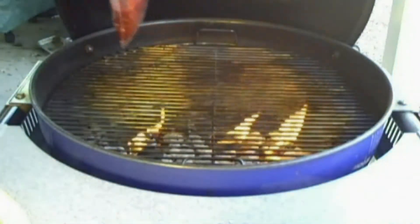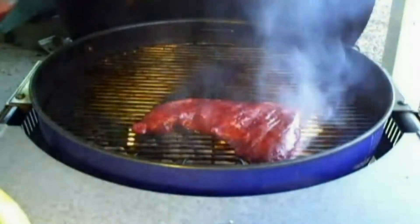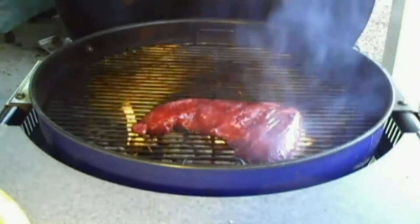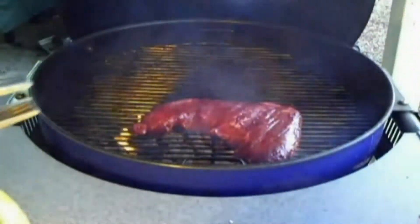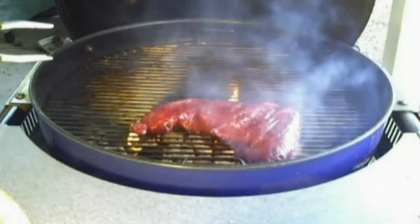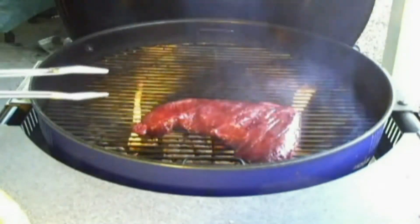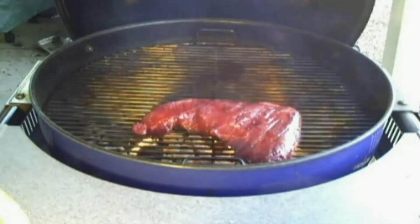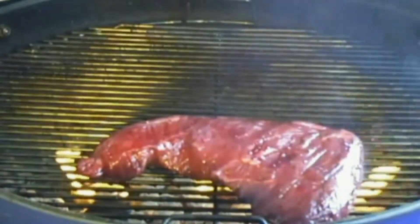What I'm going to do is sear this, and that's going to take all of a couple minutes on each side. This reserved liquid is now garbage — do not use that again. I won't be basting this at all, and quite often with tri-tip I use a dry rub, so this is something new for me. The searing is only going to be on each side for a couple minutes, and boy, that smells good. Just want to seal it in, and I'm going to offset it back over here into the indirect heat and we'll cook that for a while.